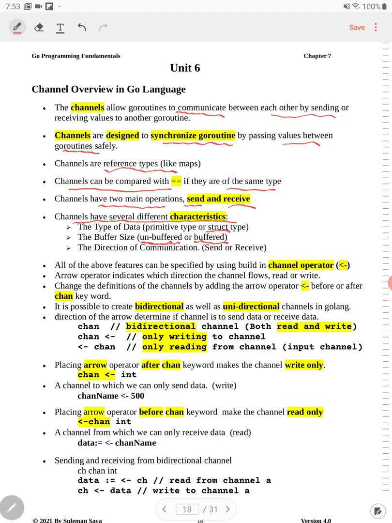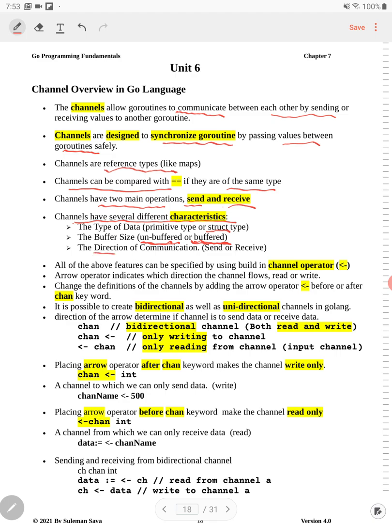That means you will have only one item in the channel, and as long as that item is still there in the channel, then that item must be removed by the receiving side. Okay. Of course, the same thing applies if you create a buffered channel. We will go over both unbuffered and buffered channel pretty soon.